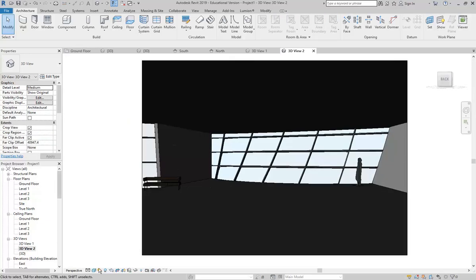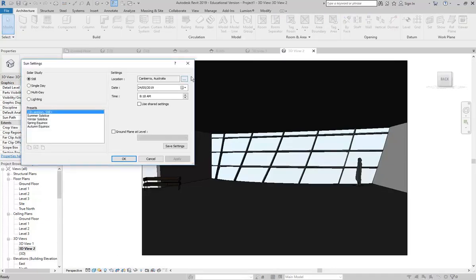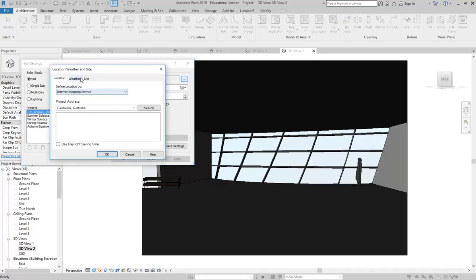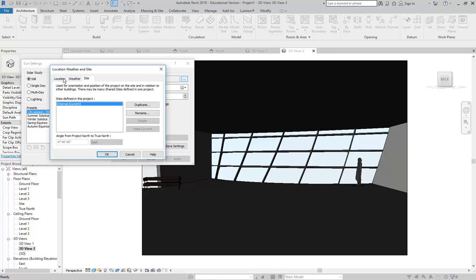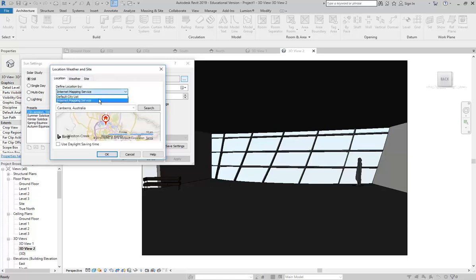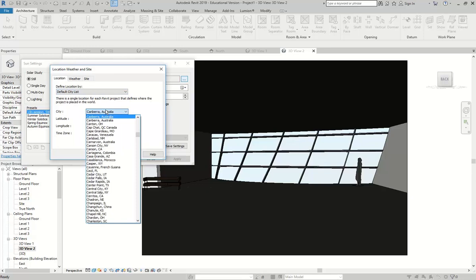So what I'm going to do is say to Revit, we're in the northern hemisphere, so I don't have to flip my building around. Here you can choose your location. It's picked up that we're in Canberra because I think some of our servers are actually there. You've got Sydney in the list there when you need it, and you can do any location you like.